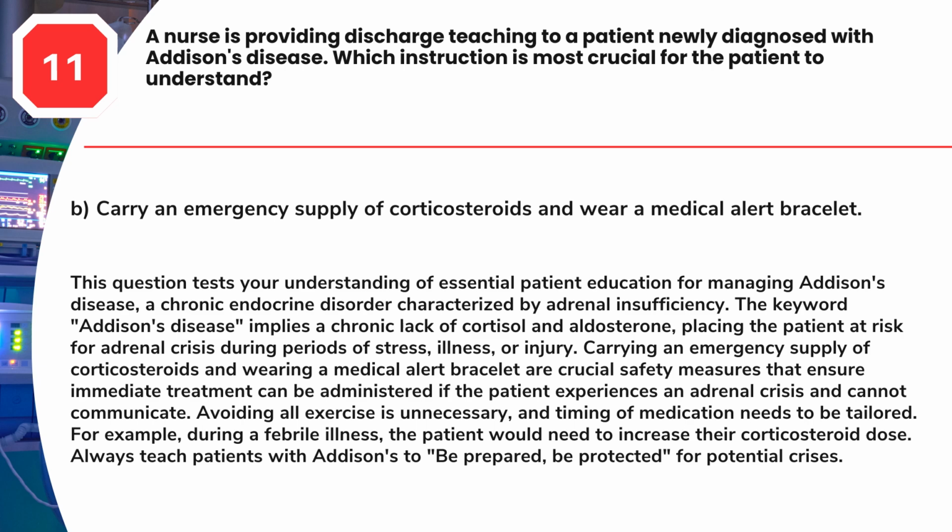Carrying an emergency supply of corticosteroids and wearing a medical alert bracelet are crucial safety measures that ensure immediate treatment can be administered if the patient experiences an adrenal crisis and cannot communicate. Avoiding all exercise is unnecessary, and timing of medication needs to be tailored. For example, during a febrile illness, the patient would need to increase their corticosteroid dose. Always teach patients with Addison's to be prepared. Be protected for potential crises.